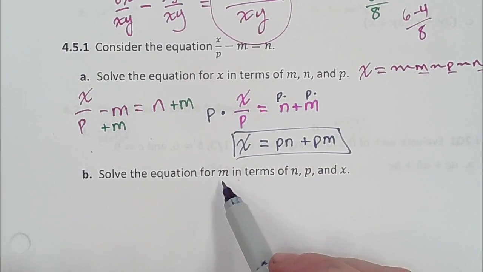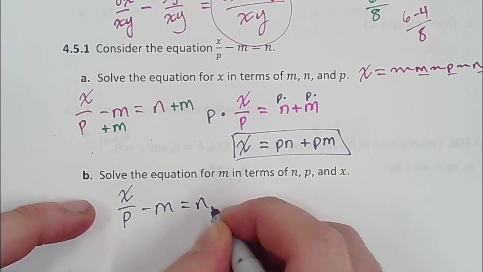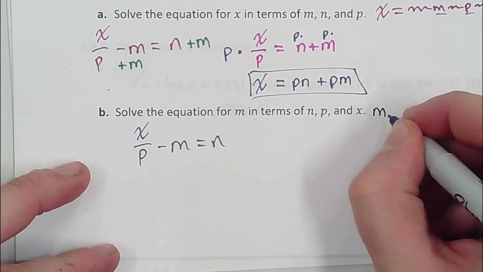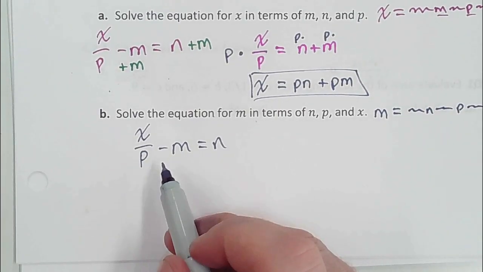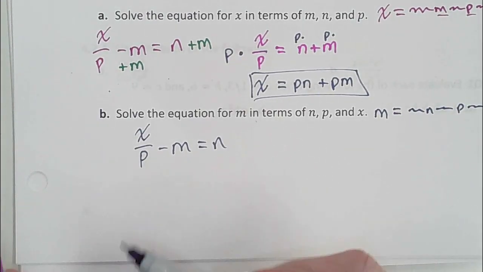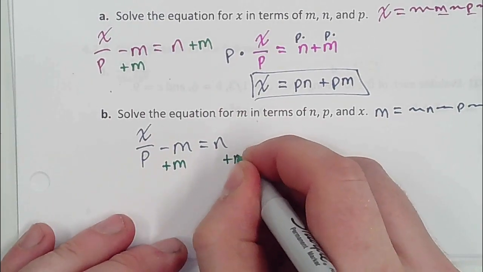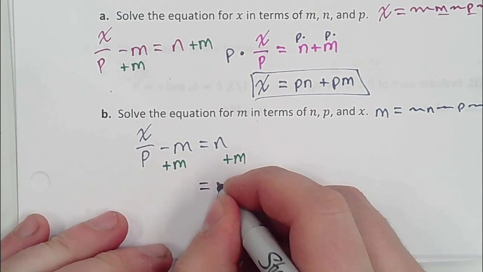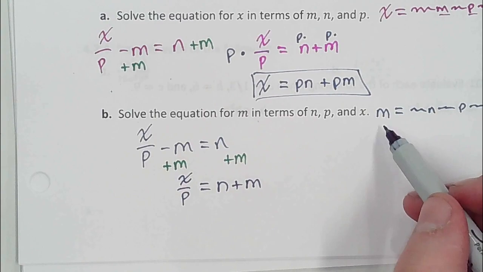Down here, it wants us to get m in terms of the other variables. So using the same equation, we have this. Well, notice that I want to get m in terms of the others, not negative m. So right now I have a negative m. So one thing that you could do is you could add m, which would eliminate it from this side. And of course, naturally, we have to add it to both sides. Otherwise, we've changed the problem. And now we get a problem that looks like this. So at least now we have positive m.